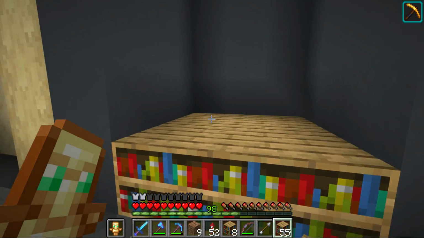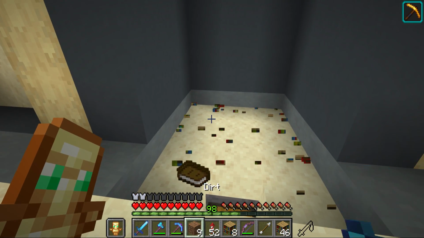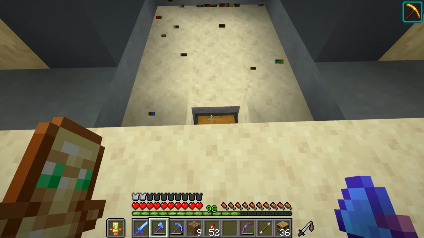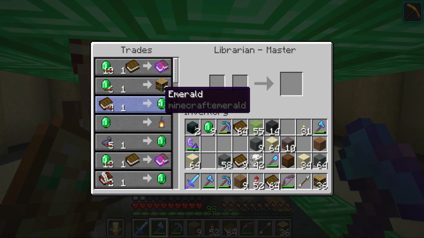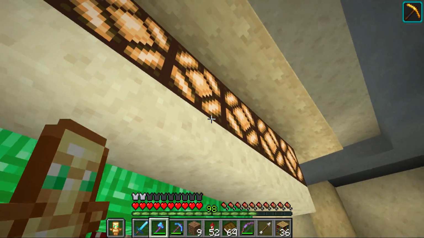So all I gotta do now is come over here, place my bookshelves, and then use my Insta mining efficiency axe. As I break these books down, they get picked up by a hopper, and there's a piece of dirt in there, that's annoying. And then I pick them up and I can go back and trade. Now, ideally, you want to do the book breaking off hours, so whenever these lights are out.